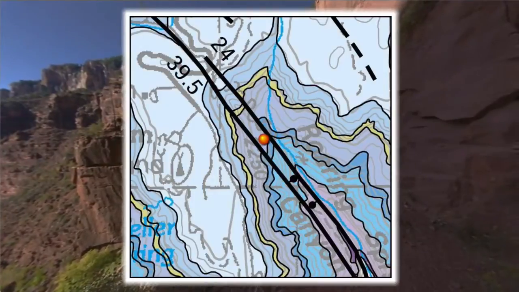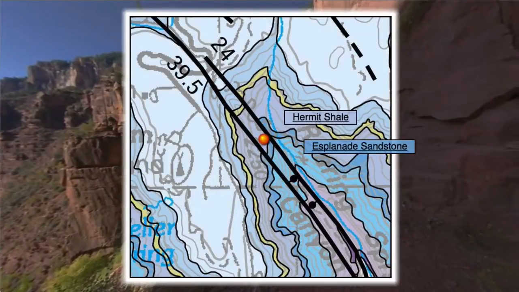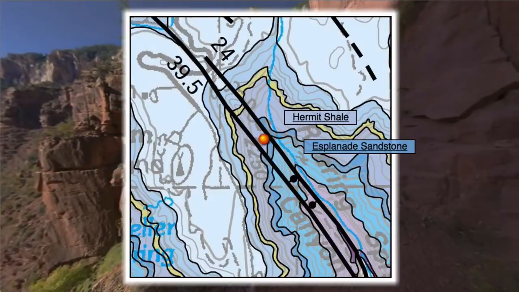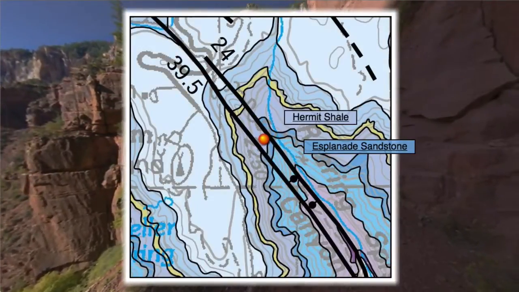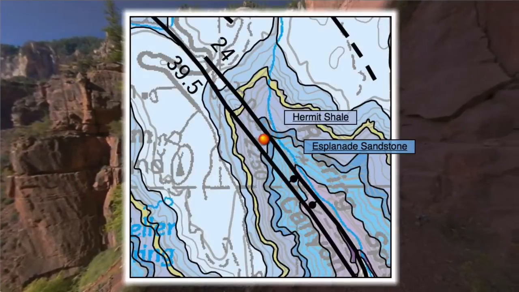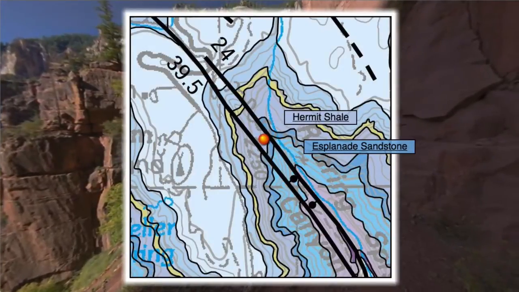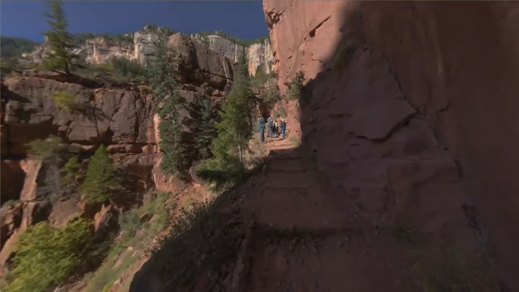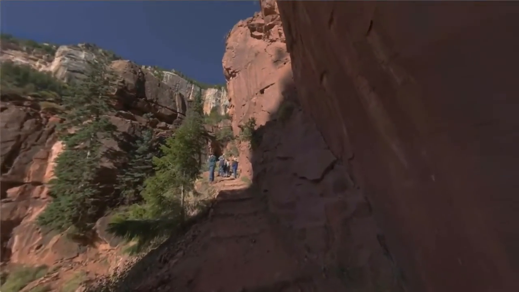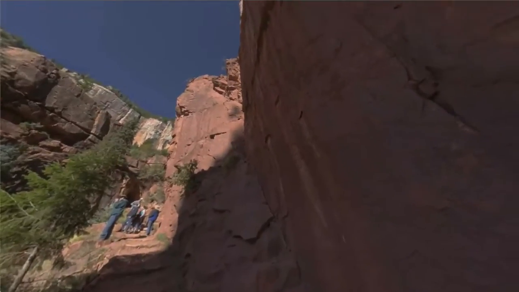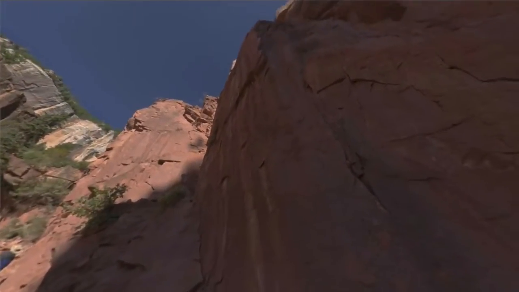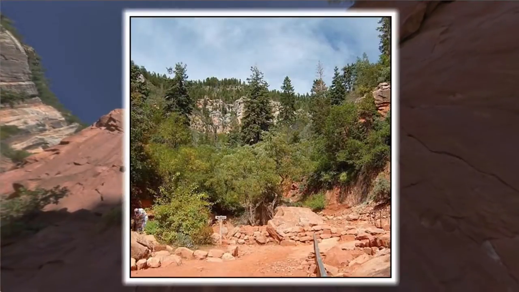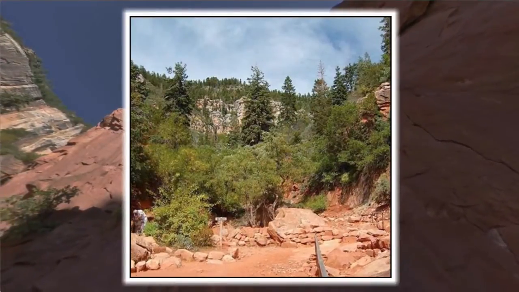The light purple rock formation, which the rest area is on top of, is the Hermit Shale. The darker blue formation on the map, next to the Hermit Shale, is the Esplanade Sandstone, which, in this area, forms sheer cliffs. The rest area is within a notch, formed by the Graben, of those cliffs. Here are some pictures taken within the rest area.